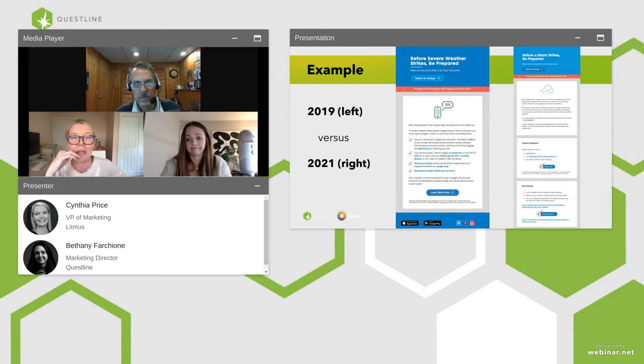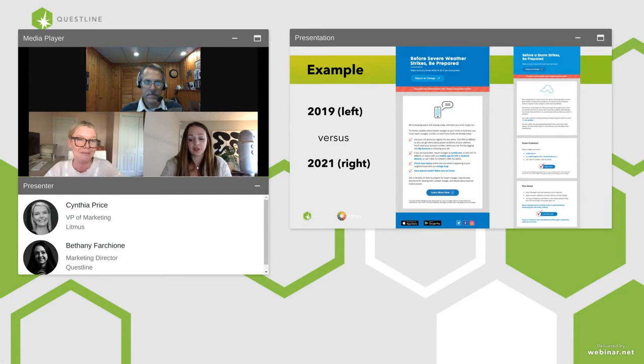I think there are a number of ways that, and we can send out, we have a whole guide to accessibility, which I think shows some other examples as well. But like I said, we find that when people focus on accessibility, it not only helps them broaden their content for larger audiences of all abilities, but it also tends to get better results just because they're more engaging from a design standpoint.